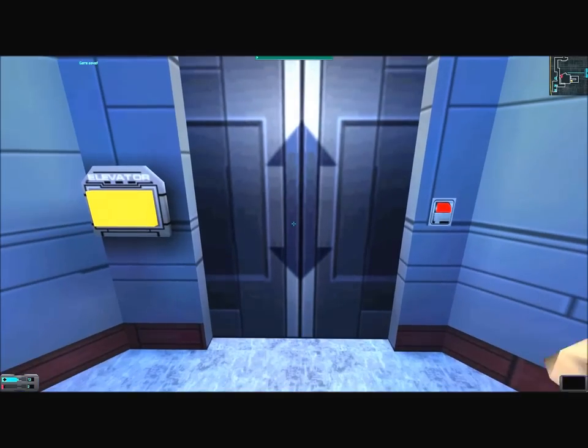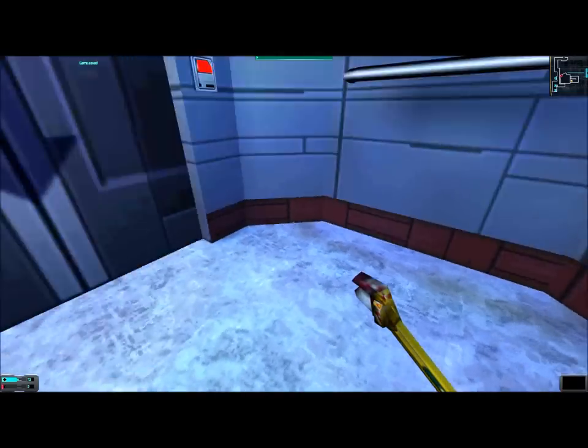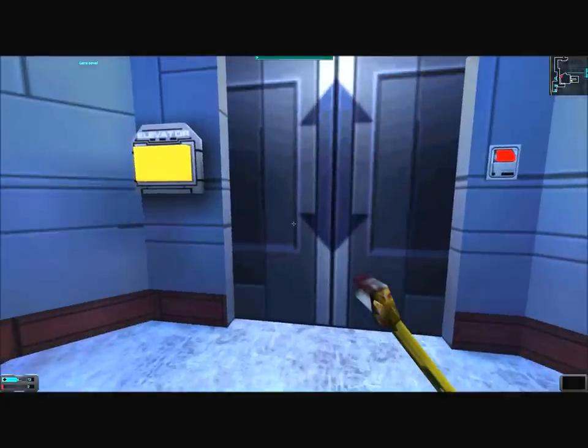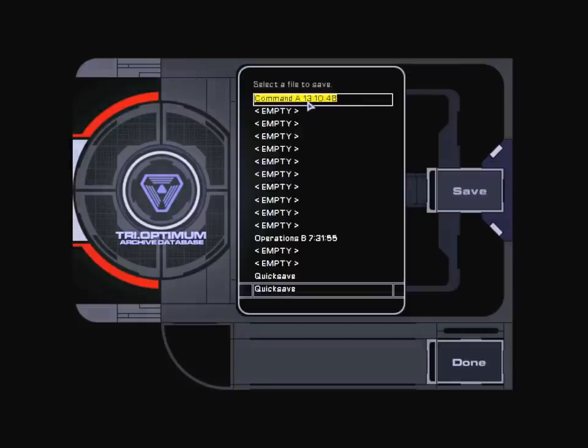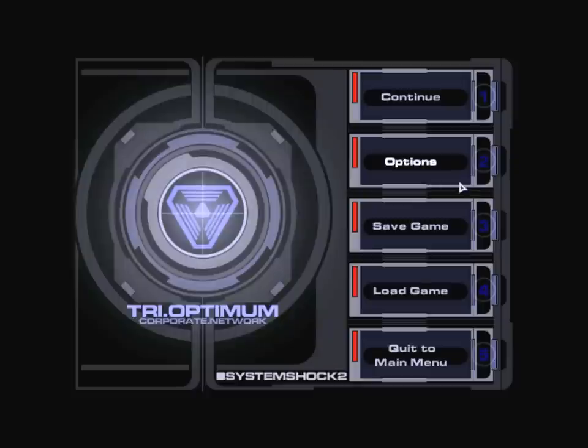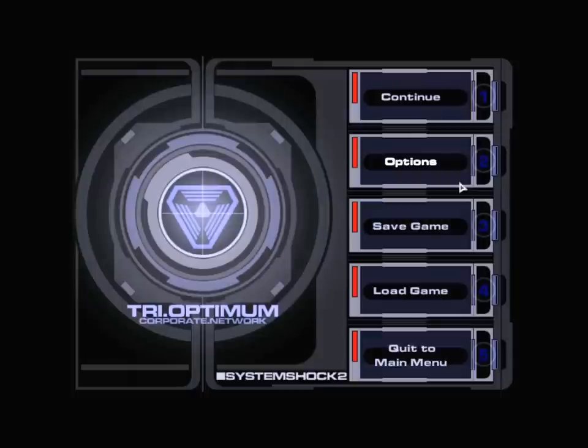We've been taken to Deck 6, Command, and we're going to end the video here. This has been Let's Play System Shock 2. We turned on the transmitter, we weakened Xerxes enough for Shodan to take control of the ship's computer. She's taken us to the command deck for reasons we don't yet know.